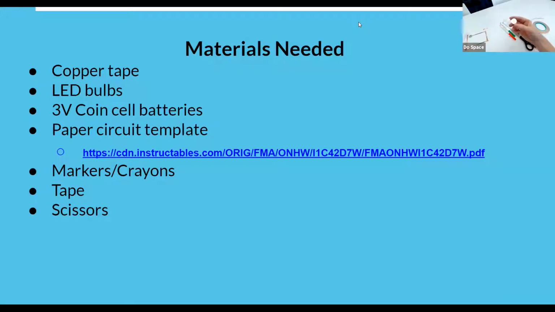This type of battery might be new to you. It's called a coin cell battery because it looks like a little round coin. It's maybe the size in between a nickel and a quarter, a little bit bigger than a nickel, a little bit smaller than a quarter. Like we've talked about in the past, all batteries are polarized, which means they have a positive and a negative end. You might be more familiar with the batteries you put in your toys or remote controls, the AAs or AAAs, or even 9 volts, the square ones. These are a little bit different.